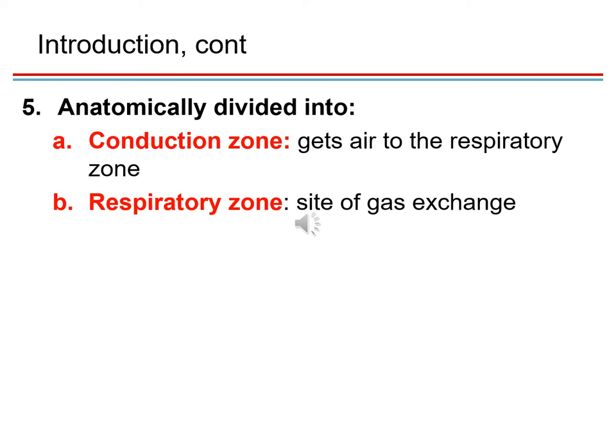Now, to study the physiology of the respiratory system, we need to divide this respiratory system into areas. One is called the conducting zone, and the other one is the respiratory zone. The conducting zone is just the tract where the air is moving in and out of the body. And the respiratory zone is the site for gas exchange. In other words, the conducting zone is made by all the respiratory tract, starting from the nostril, the nasal cavity, all the way down, the trachea, the bronchi, the bronchial tree. All that is the conducting zone. The respiratory zone is the site for gas exchange, so it is only the alveoli.